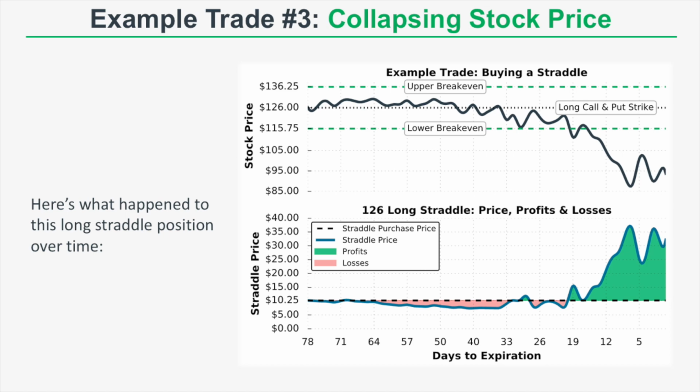So this is just a great example of how when you buy a straddle, you need the stock price to move in a very, very significant way, either up or down, and that will lead to profits for a long straddle holder. Now in this case, the profits came from not only that directional movement to the downside, but also from an implied volatility increase. So when a stock decreases in value rapidly, its option prices tend to expand quickly as well. So both of those factors led to a profitable long straddle position in this particular case.